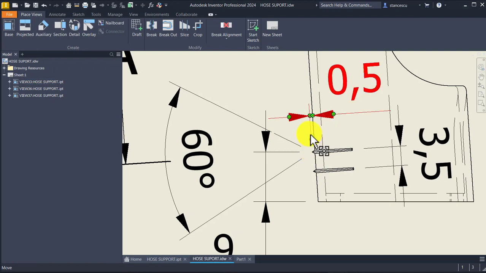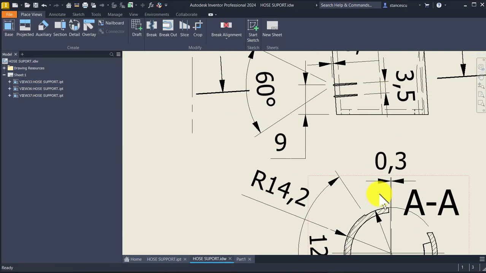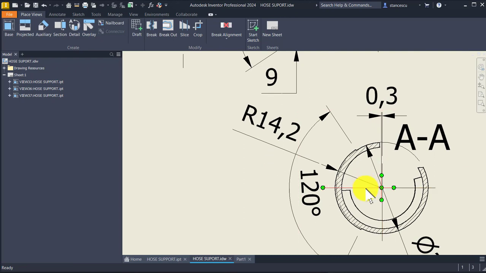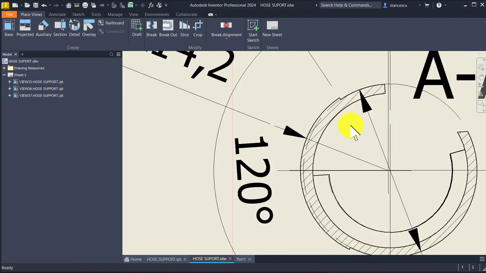The height of this is 0.5. The distance between the two is 3.5, and we have here another dimension, 0.3, the distance from this center.